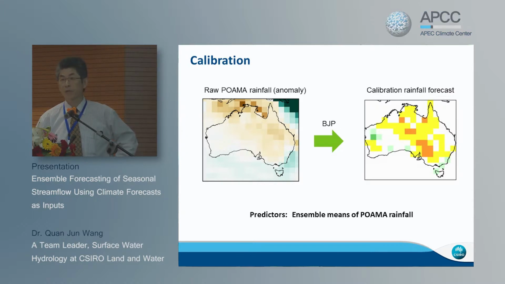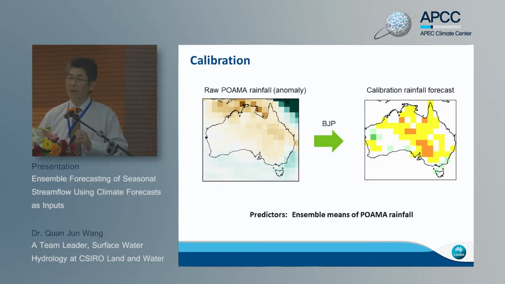Initially we developed it for streamflow forecast, but we actually saw a utility here as a statistical method to translate that into calibrated rainfall forecasts. And here we use the ensemble mean of the POAMA as the rainfall. Now I talk about the GCM underlying skill, still very poor in terms of rain precipitation forecasts. However, we do know those GCMs tend to forecast the large climate patterns reasonably well.